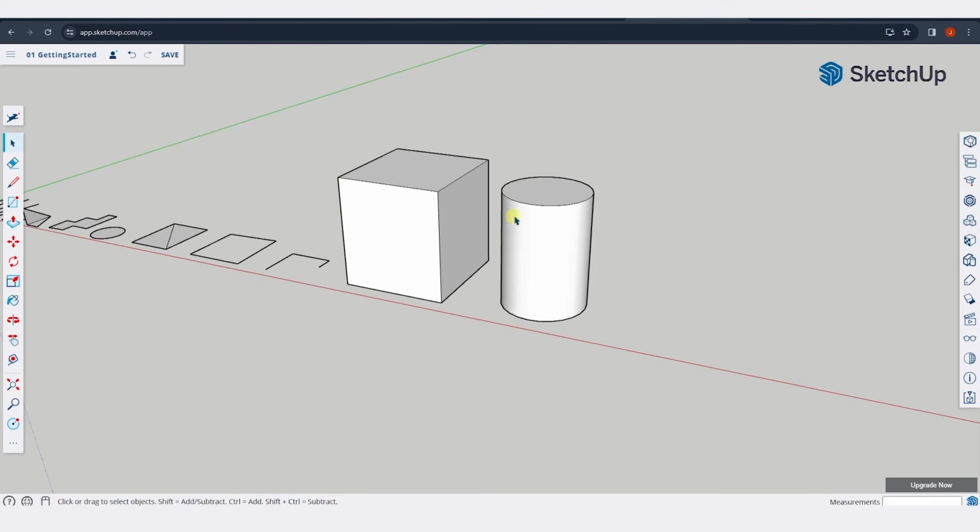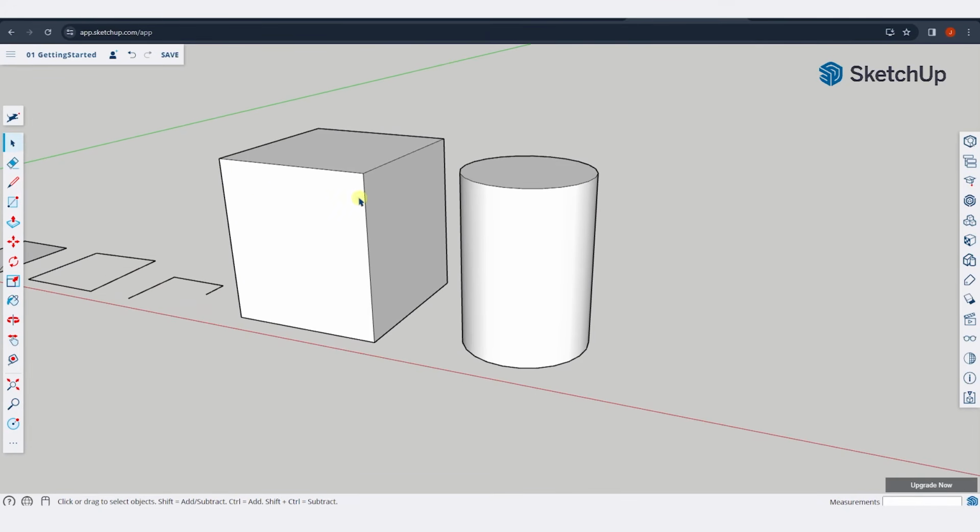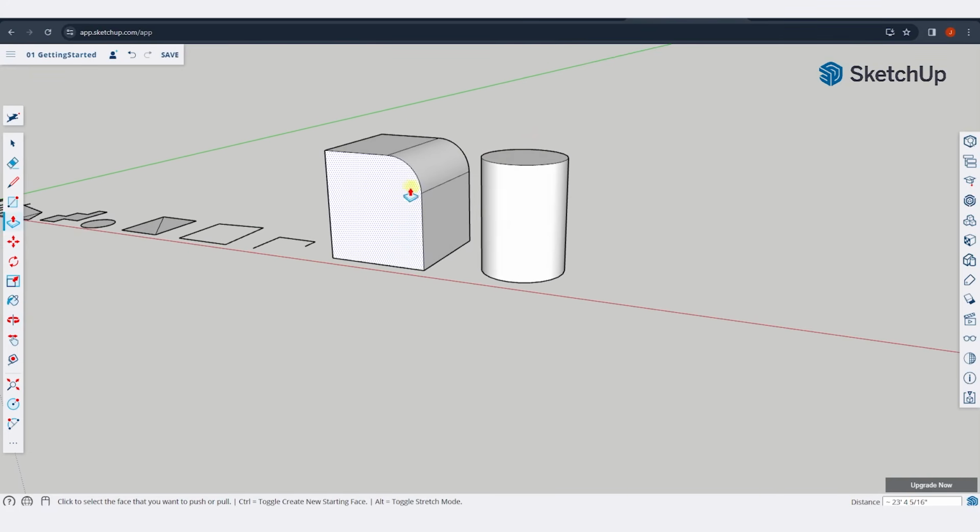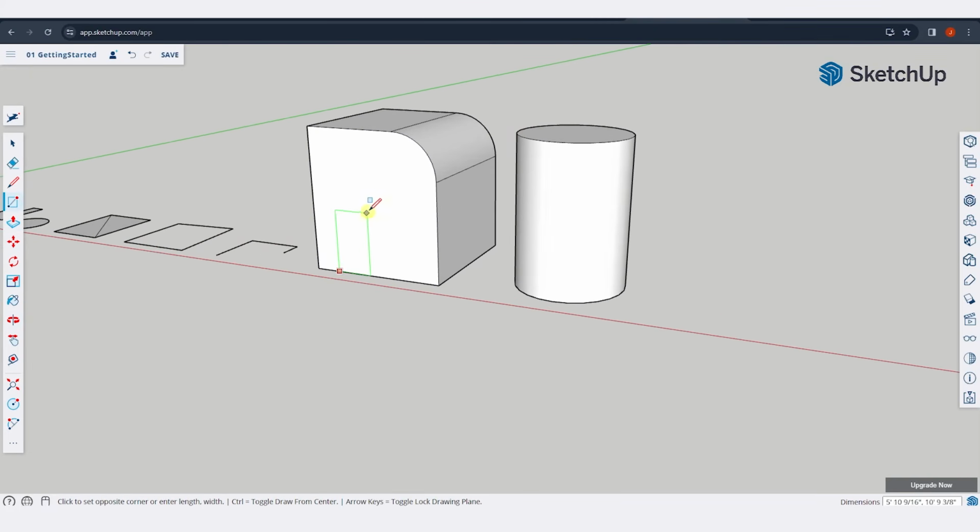We'll talk about this more in the next video, but you can also use the push-pull tool in order to remove material. So if I tap the A key, for example, and mouse over this face right here, and I'm single clicking and I'm drawing an arc. So basically what I've done is I've split this face by drawing a line across it. Well, if I tap the P key, single click and move my mouse like this, notice how this is going to remove material. So you can use this to remove material off of an object. You can also use this in order to cut an opening.